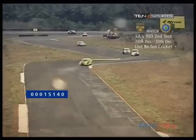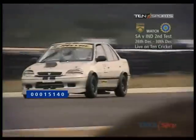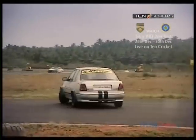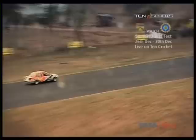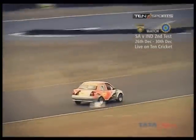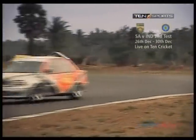Let's see how this pans out as you take a look at what's happening in the mid-pack as well. There is competition on here as well. Oh boy, B. Vijay getting caught among the back markers, adjusting his driving line at the last minute. Oh, he spins, and that allows the momentum to shift as Radha Selvaraj's protege, Sailesh Bolasetti, once again reclaims the lead, and B. Vijay has to do the catching up act once again. But that really was a very bad mistake, I have to say, from B. Vijay. I think he didn't really expect to hit the back markers so soon, and that's cost him the lead.